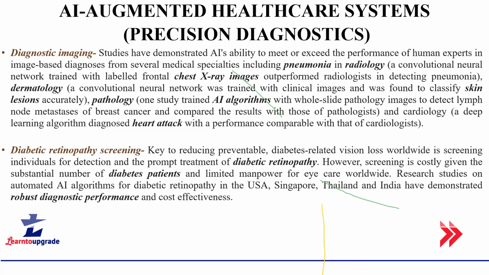So the imaging techniques will include again the different radiological methods, the different pathological testings we have. Histological testings where we collect the tissue and go for the pathological testings, and also diabetic retinopathy screening. So screening, I hope you know what is screening and what is meant by diabetic.